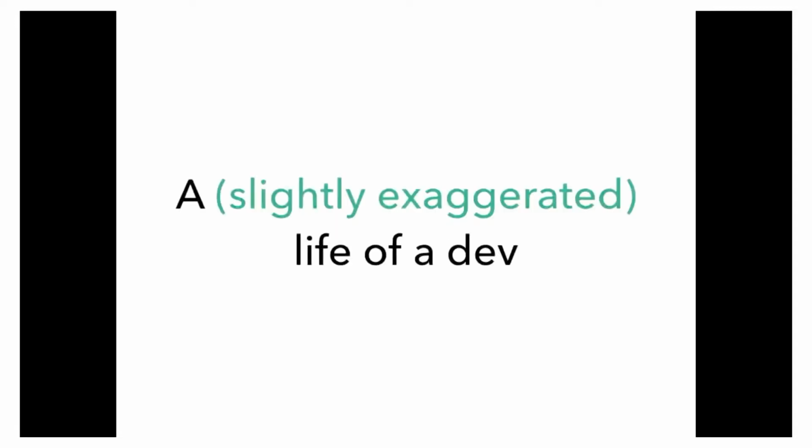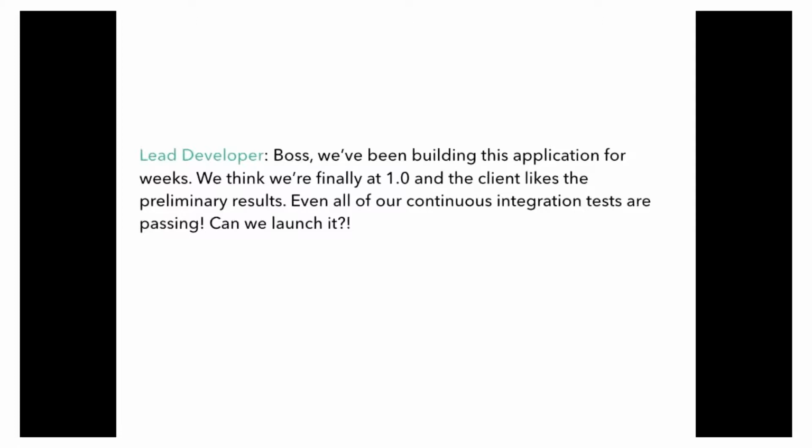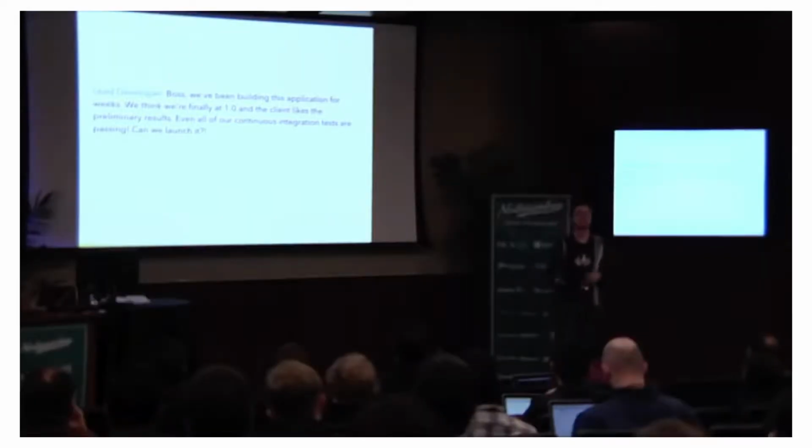I like to start things just with an entertaining little story about something that might be familiar with all of you guys. So this is a slightly exaggerated story of a dev, or life of a dev. So the lead developer says basically, hey boss, we've got this application, it's at 1.0, the client loves it, let's just send it out, let's put it in the world, let's get it working.